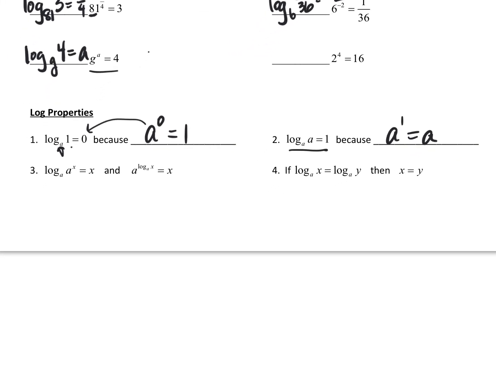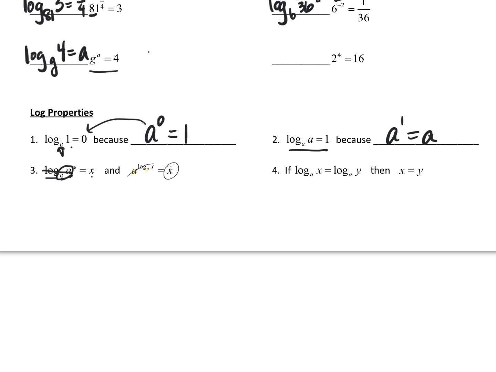Now, this one looks a little bit strange, but look, log base a of a to the x is equal to x. So notice, if these two pieces right here are the same, they kind of cancel out, don't they? And that x is your answer. So you look for patterns like that to help you solve, all right? And then the reverse is true. If I said a raised to this wonky looking power, what really matters here is that the bases are the same. So then they would cancel and it's just x. Simplifies quite a bit, doesn't it?